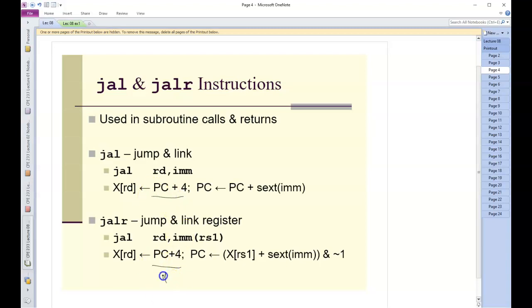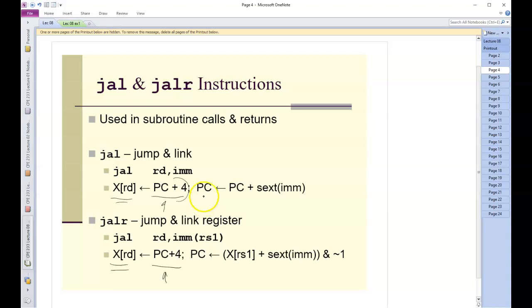The address of the next instruction is stored in some register. The address of the next instruction will essentially be the instruction we come back to after we return from a subroutine. That's the important part.